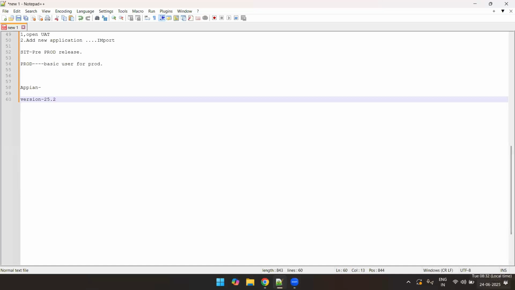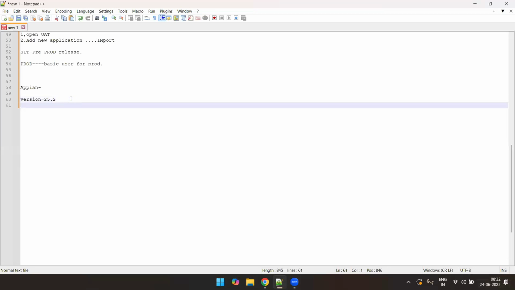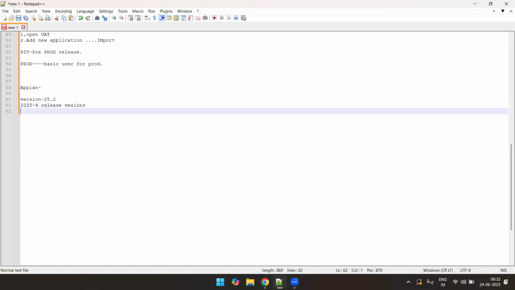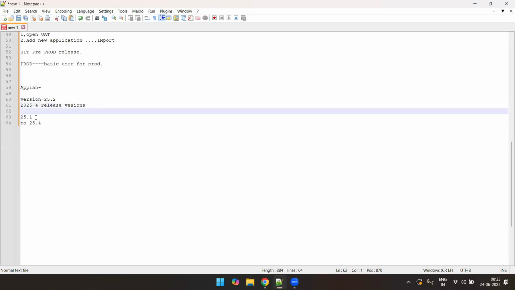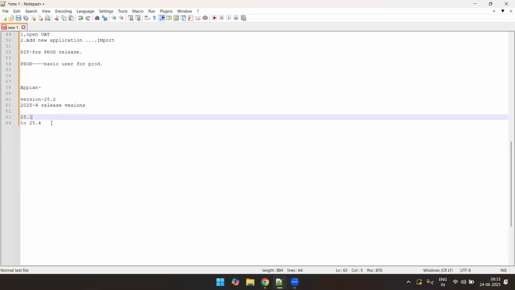Basically, it is the year 2025 and this is the second quarter. Every quarter they release one version, so for the year 2025 we will see four release versions, up to 25.4. So every 3 months they release a new version.